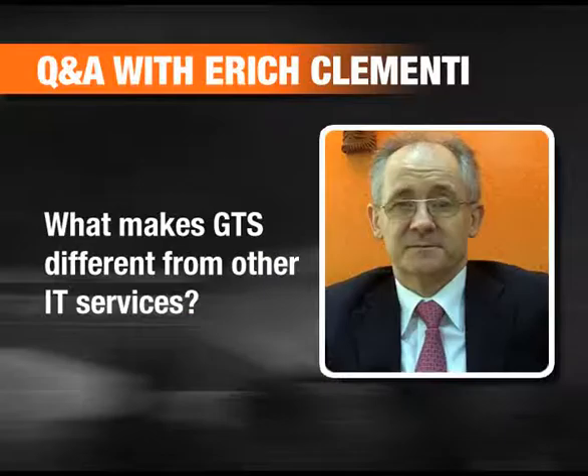The company-wide focus areas are: Smarter Planet — the convergence of digital and physical infrastructures and everything connected to it. Second, analytics, which is a long-standing trend. Third is the change in delivery models that people call clouds or industrialization of services. And last but not least, the global markets units, which is basically the growth markets where we try to answer the IT questions raised by economies in rapid growth.